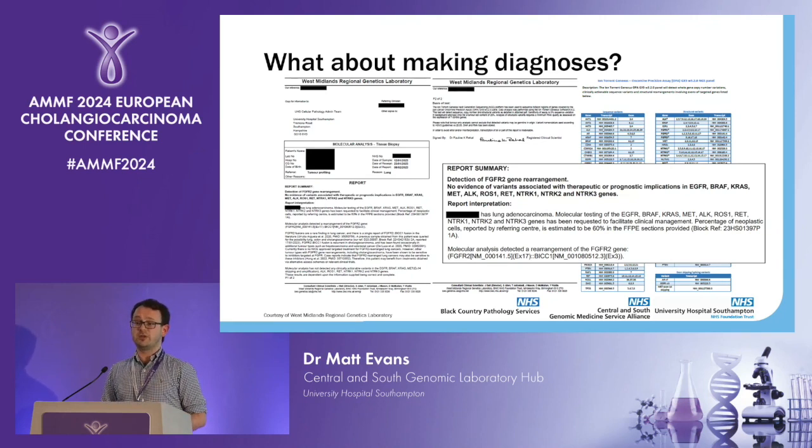So I sent that off to our genomic laboratory to have NGS to look at the lung targets. But because we used NGS, which looks at all of these other genes as well, it incidentally picked up an FGFR2 rearrangement. Now, you can certainly see that in lung cancer, but it's extremely rare. So I bounced this case back to the MDT for rediscussion, and in the end, we felt that actually, on balance with this result and looking at everything again, this patient is best managed as a cholangiocarcinoma patient. And I'm pleased to say the patient is on targeted treatment at the moment and is doing very well on it. So an example of how we can use this genomic information not just to match patients to treatment, but to make more refined diagnoses.